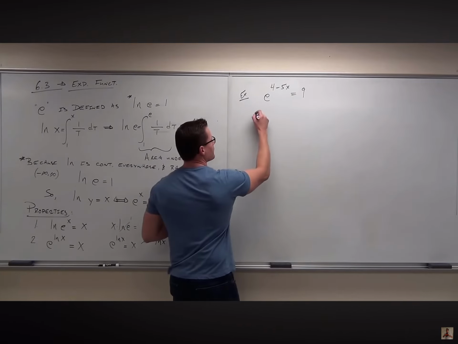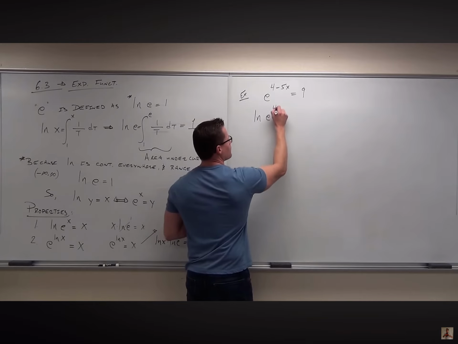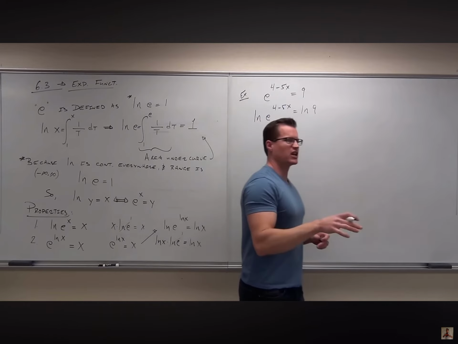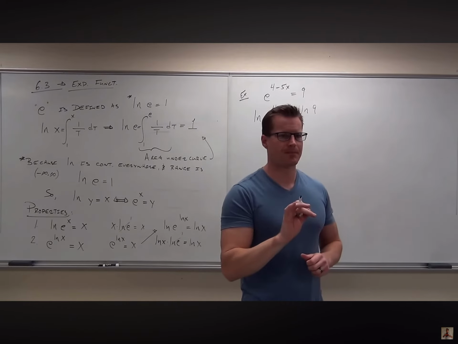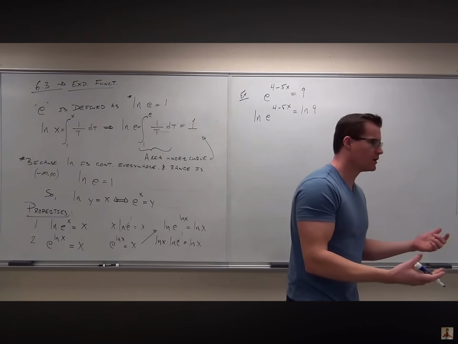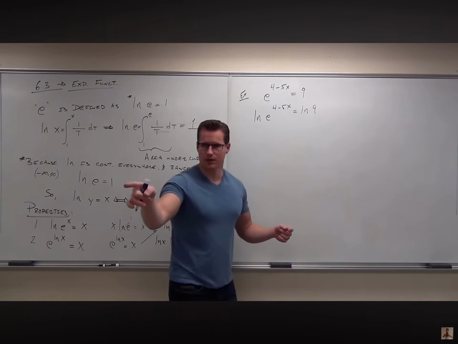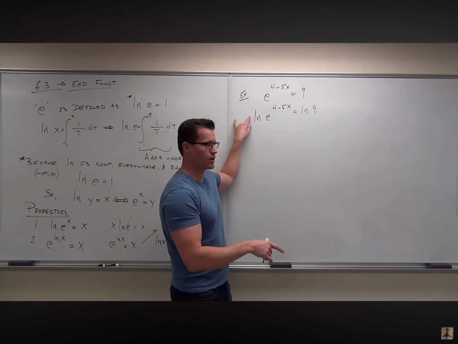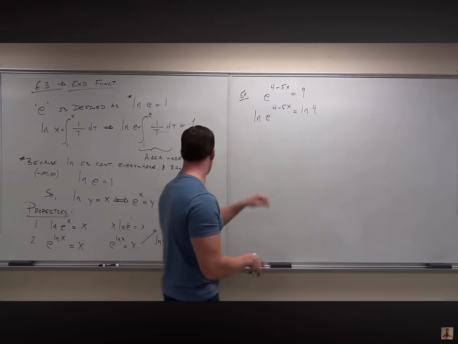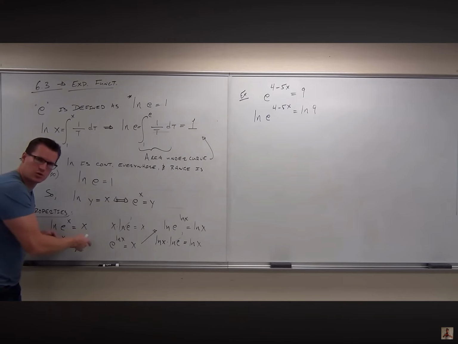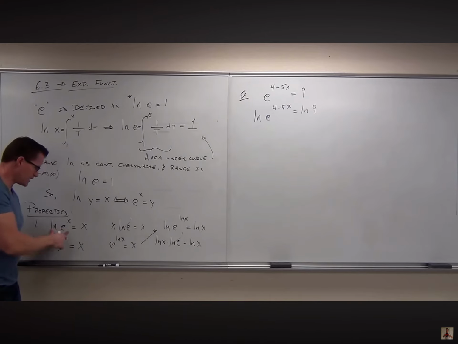So if we do that, we do ln of e to the 4 minus 5x, and ln of 9. Someone out there explain to me why in the world we just did that. We do have to do it to both sides, but why did we bother with ln? Good, very good. You can do this one of two ways. You can bring the exponent down if you want to. You can just understand that because of this property, this is proved, right? If something's proved, you get to use it. So this says that our answer is going to be this argument, this exponent right here.